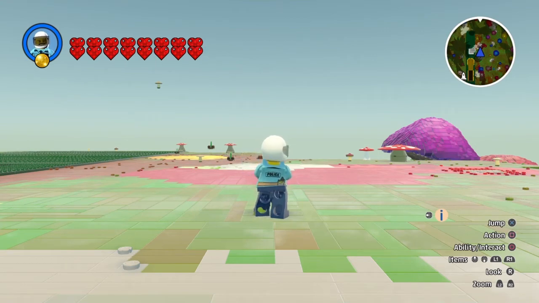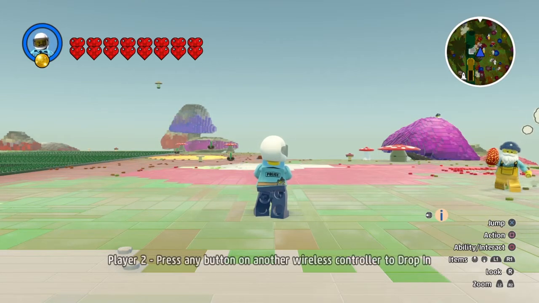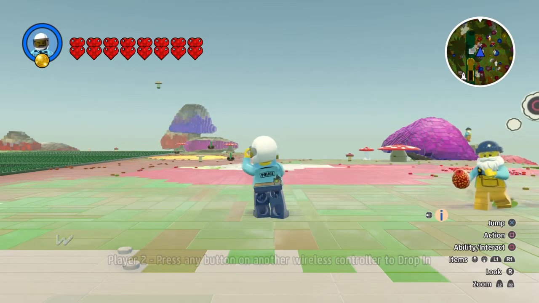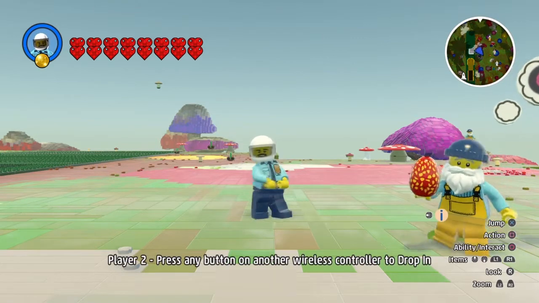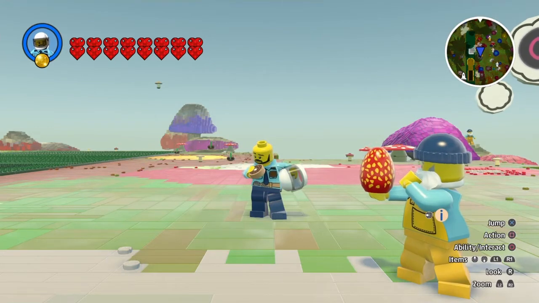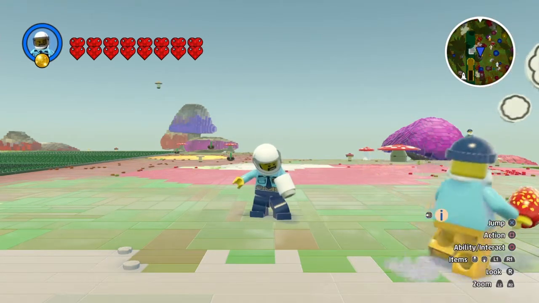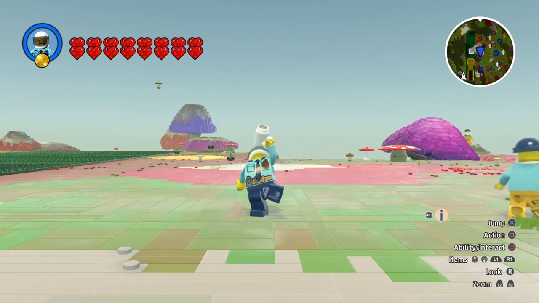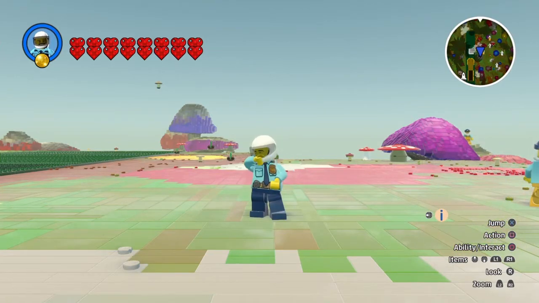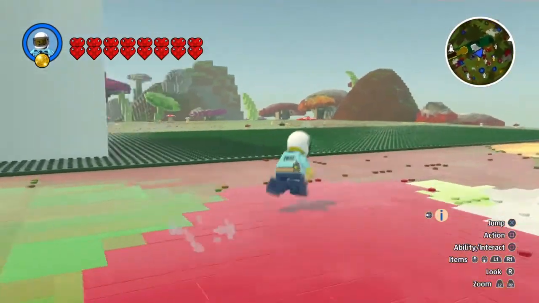So here's my character. I'm going to have a donut before I start building and dip it in my coffee. And there we go, we just had a coffee and donut. Breakfast is now served. Now we can get to building.